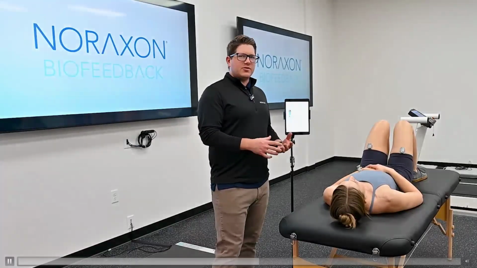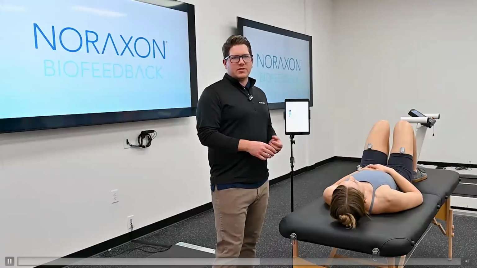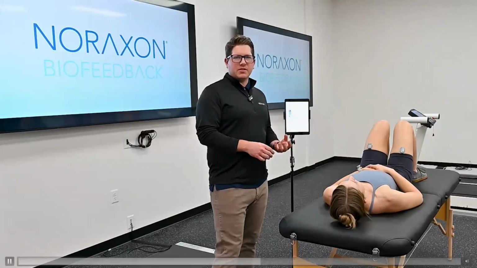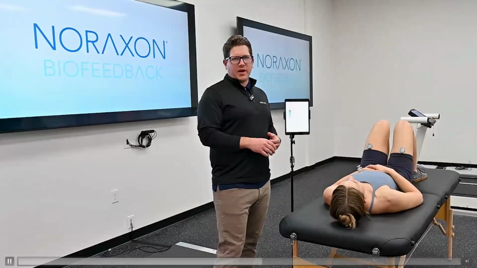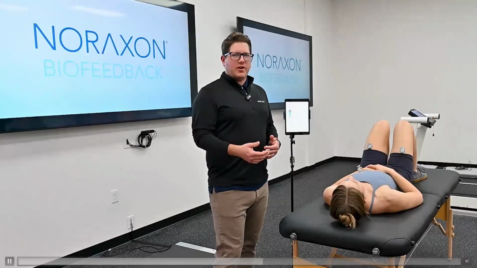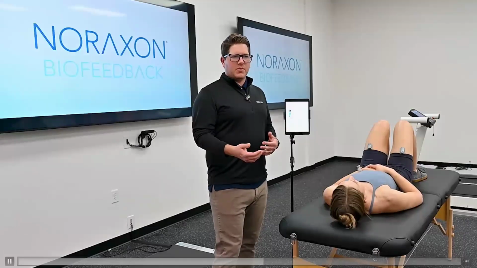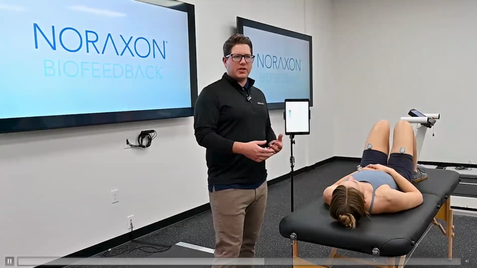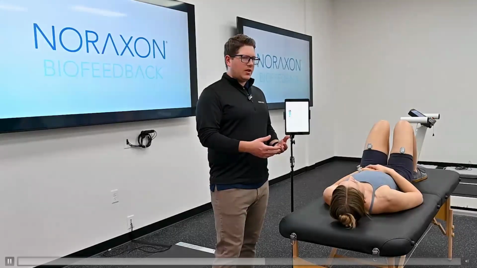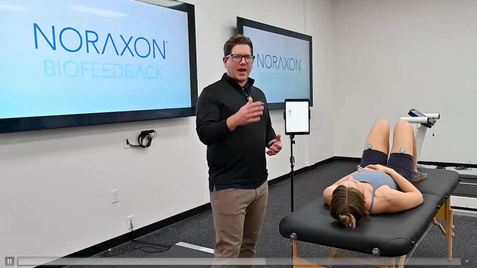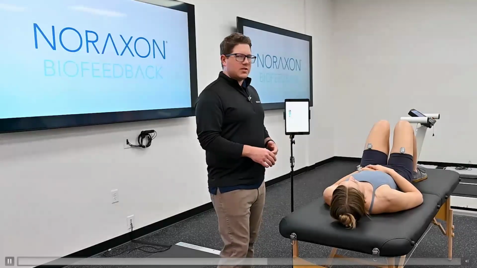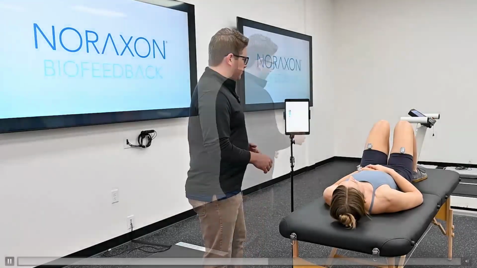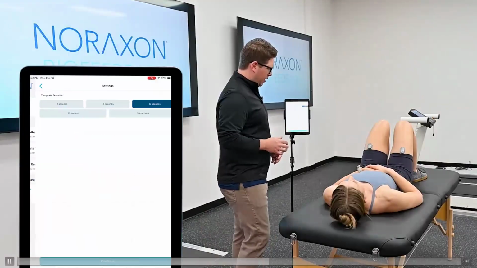re-education. It allows you to set up one sensor on a template muscle to record the ideal or target muscle activation pattern, and then the other sensor on the training muscle. This would be the muscle that might be recovering from injury, which you would then use the template to try and match that pattern, match the activation levels, and then of course we can see the reporting that's created from there. And so we'll enter template training.